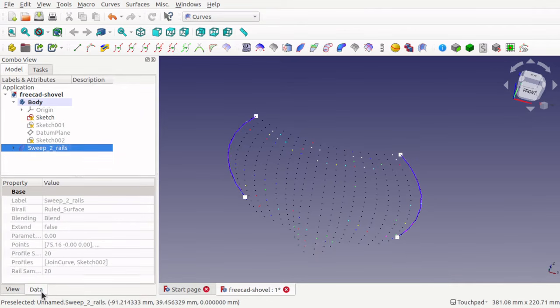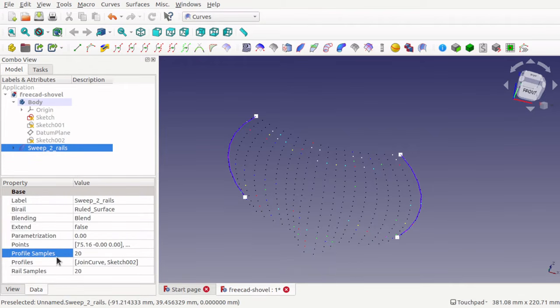And if we look over here, we have some data, and you can see there's a number of different items in here. We've got points, profiles 20. Let's bring this out a bit. Profile samples 20, and these can be changed, but we're just going to keep the defaults for the time being.